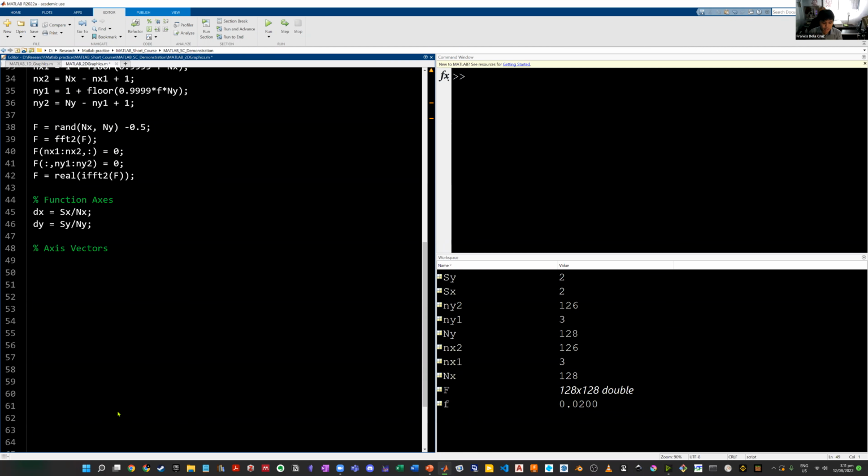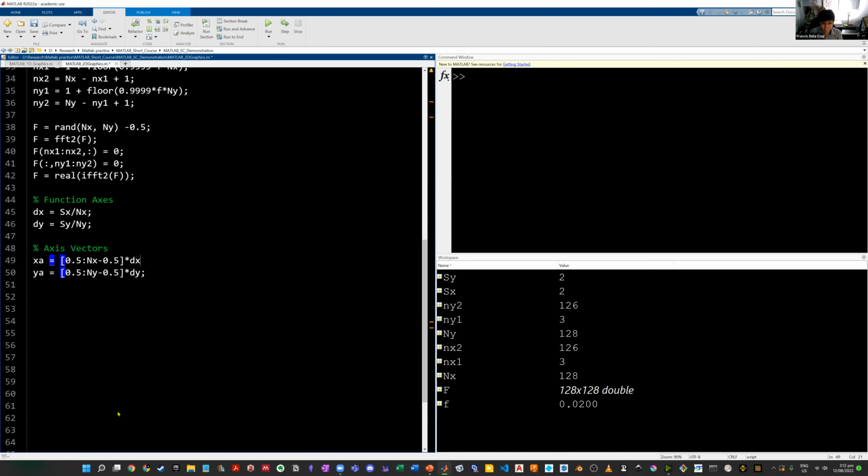For example, xa as an axis vector: you define 0.5 up to nx minus 0.5, times dx, and for y, 0.5 up to ny minus 0.5, times dy.